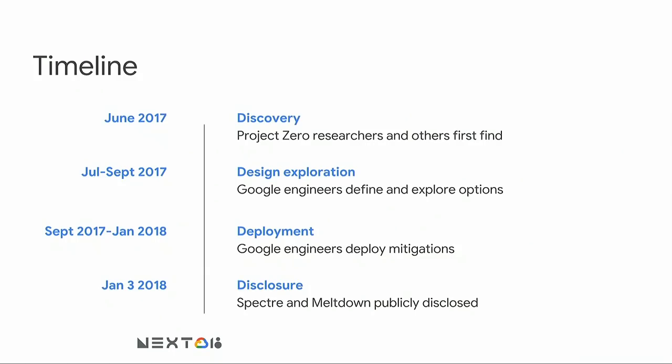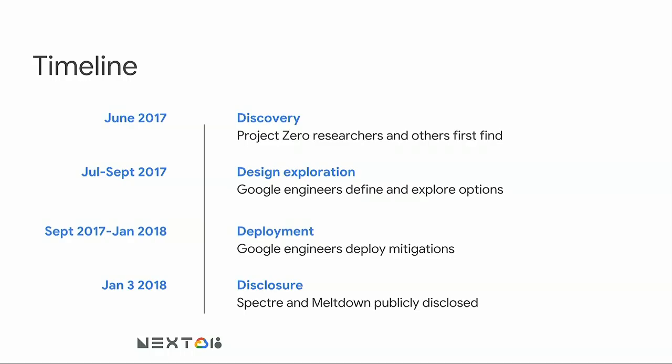And I'll talk a little bit more about what those mitigations were and why they were effective and how we got those out into production, because deployment obviously is a very serious consideration. This was a set of flaws that we had to basically patch every machine at Google to address. And then it moves forward to this last period of time frame for disclosure. Coordinated, responsible disclosure, super important given the wide impact of this affecting the entire industry.